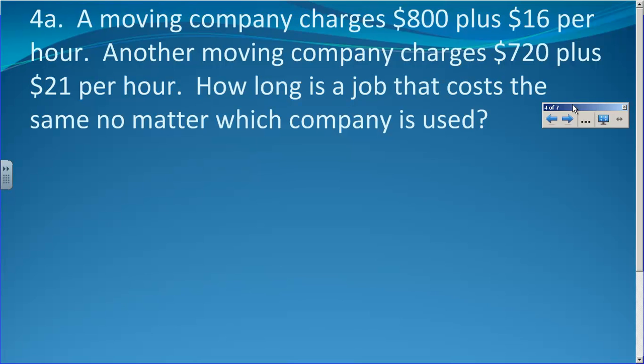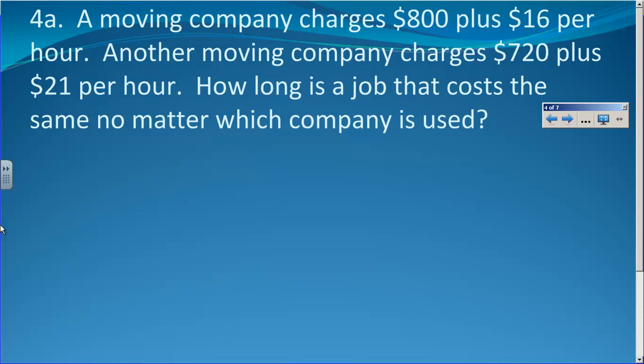Now this kind of question shows up in two places. It's going to show up here, like variables on both sides. It is also going to show up when we talk about something called systems of equations. And it would be really, really great if you can remember, when we get to systems of equations, that this is one way to solve this kind of problem. Because what will happen when we get to systems of equations is we will try to make this kind of problem more complicated than it needs to be.